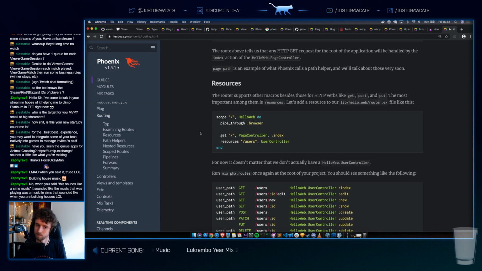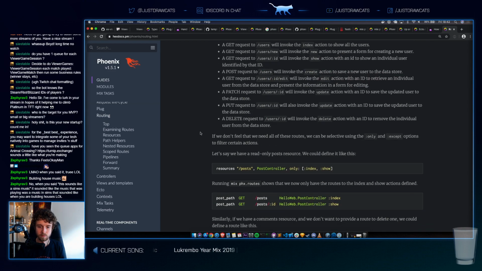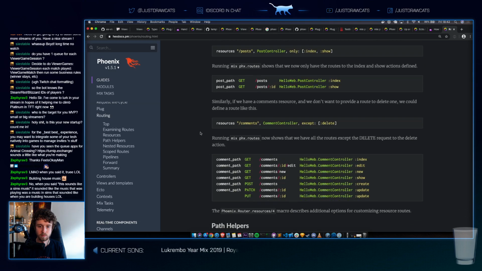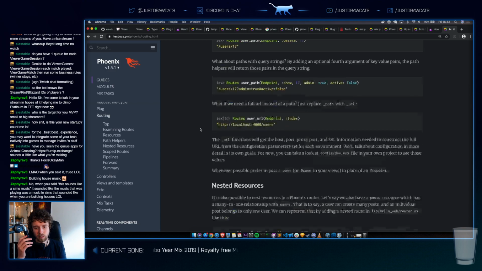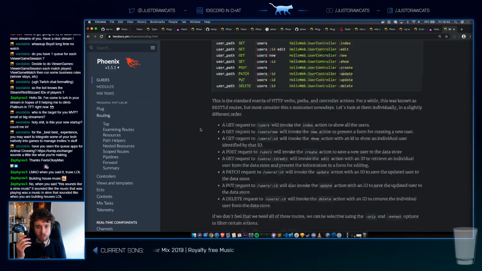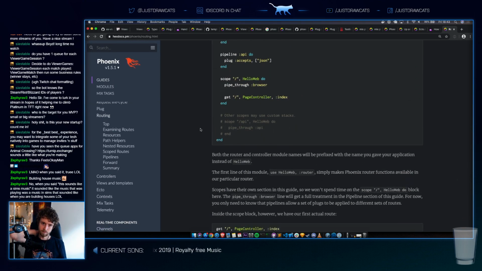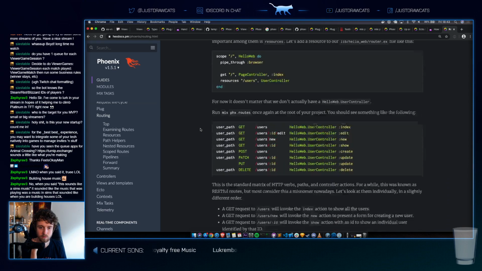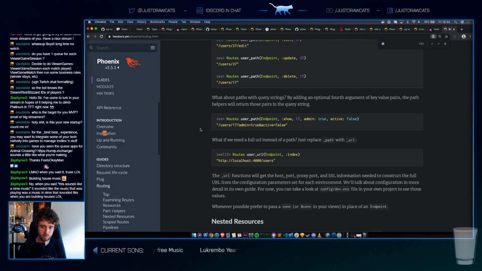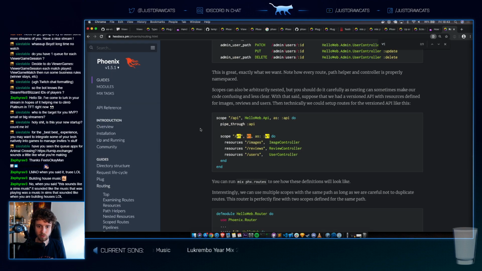I don't know if it works though with multiple of the same slashes, but I think it does. V1. Yeah, like some V1 something. Yeah, scope V1 as V1.